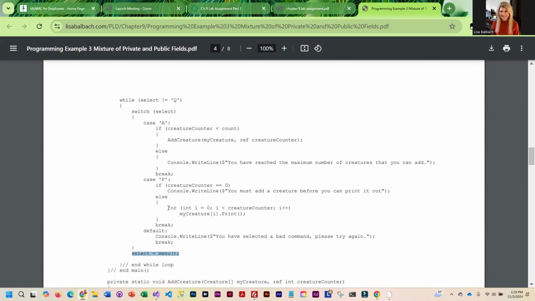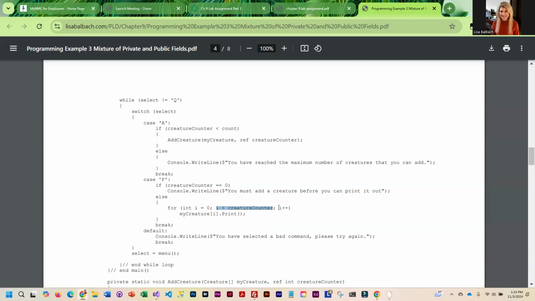And so we go into the else, and we do a little loop and print out the information for each of the game objects. It's just a matter of initializing i, your index, to 0. We continue incrementing i as long as it's less than the counter, in your case the game counter.